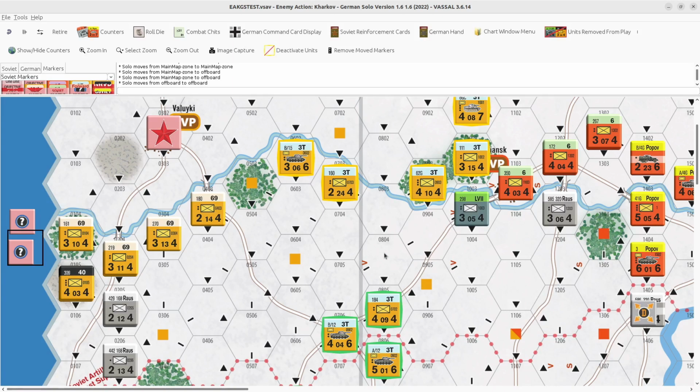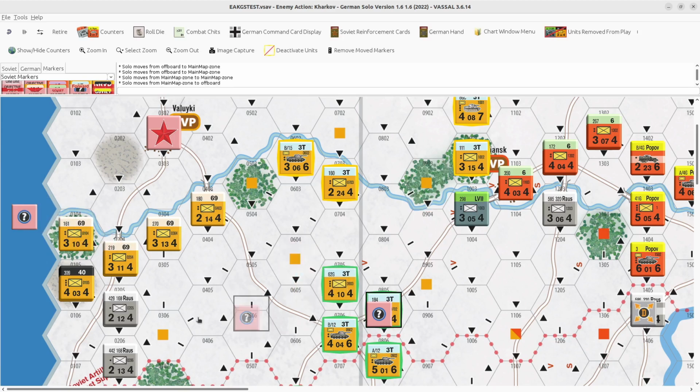3 and 4 and 4. Yeah, both hexes are valid. Yeah, it's 1, 2. Sorry, it's 2 breaking zone of control. It's 2, 3, 4 here, 3, 4 here. So okay, it's going to be the unoccupied hex, so it goes there. Okay, no 925 for all these units.